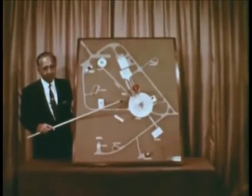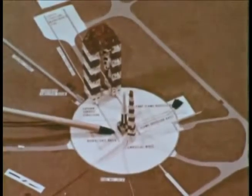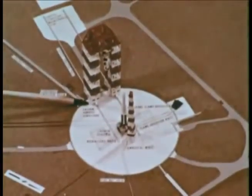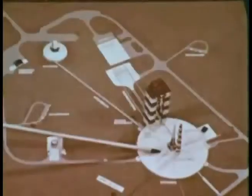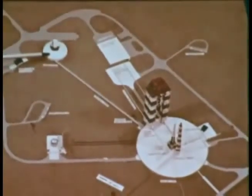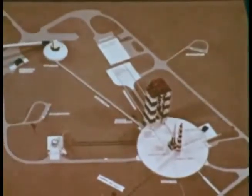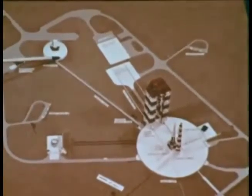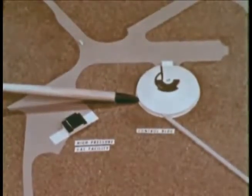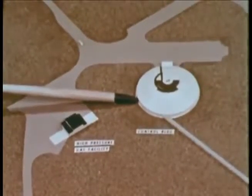Permit me to use here a model of Launch Complex 34. The main elements of the Saturn C1 complex are the launch pad, which is approximately 120 meters in diameter. In the center is a launch table. 360 meters away is a blockhouse, which is a launch control center or the nerve center of the operations. This particular control center is igloo shaped and contains two floors. The lower floor contains a telemeter station. The upper floor is a control center itself, with all panels and instruments vital to the checkout and launch.